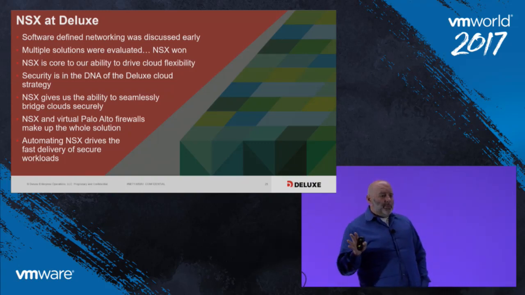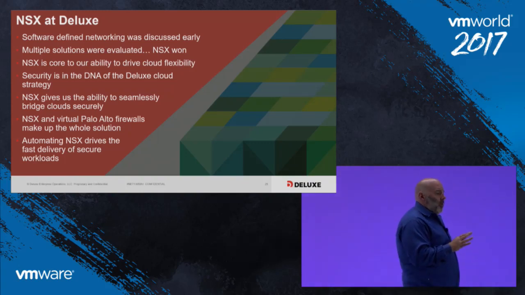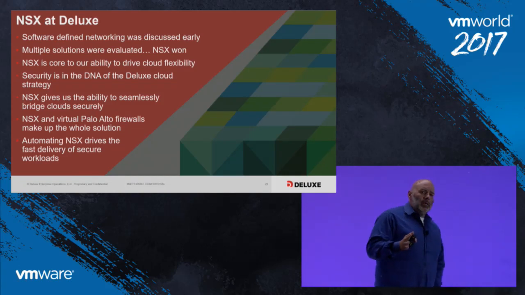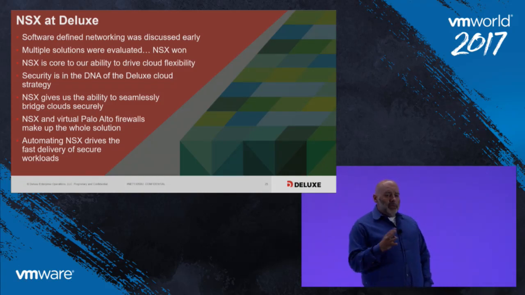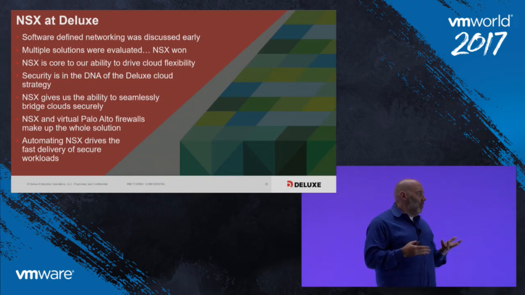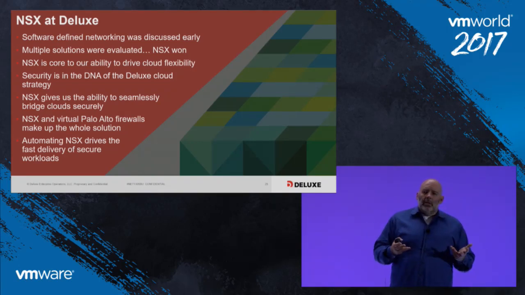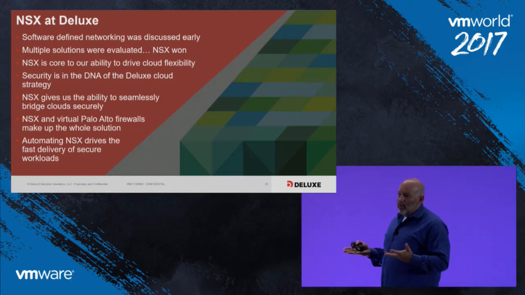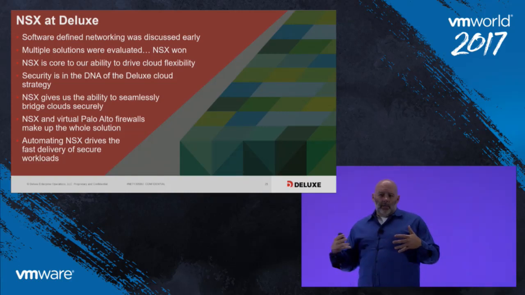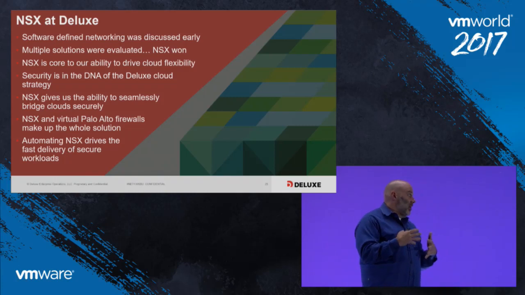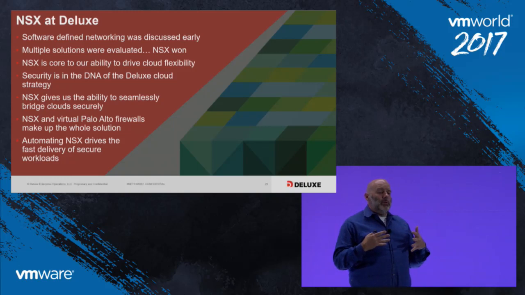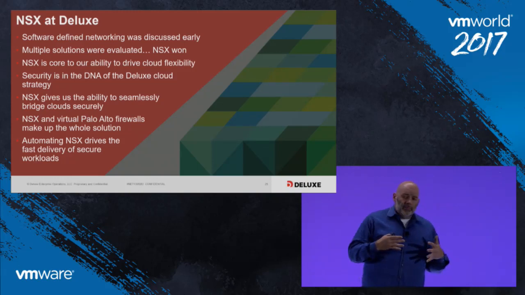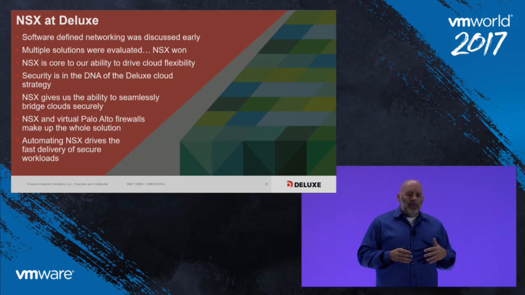And not only just NSX, but Palo Alto as well. Palo Alto as a firewall company, on the physical side, we had been using them for a few years already, but we decided we wanted to integrate the Palo Alto virtual firewall and connect it with NSX. As well as Gigamon. We use Gigamon as well. But really the cornerstone of our solution was NSX and Palo Alto.